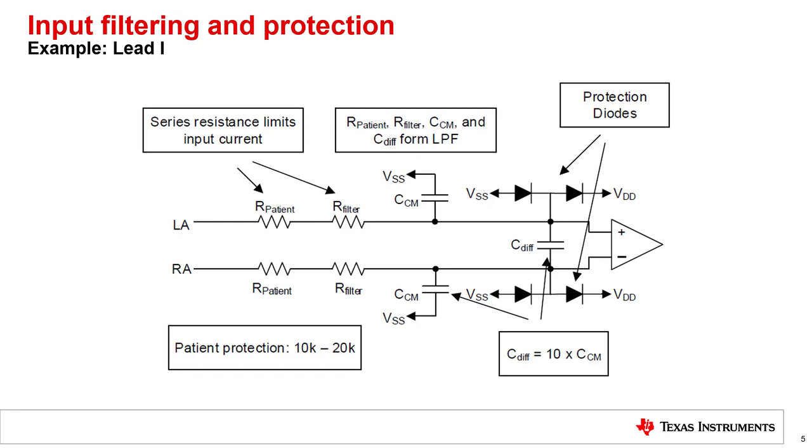Number two, common mode and differential anti-aliasing filters. Anti-aliasing filters are low-pass filters used to reject high-frequency noise. While this noise may exist beyond our bandwidth of interest, all sampling systems are subject to aliasing. The pull frequency of the primary anti-aliasing filter is formed by the series resistance in each input and differential capacitor, or CDIF. We want the differential capacitor to be much larger than the common mode capacitors since the differential RC filter is not subject to component mismatch and will not affect the common mode rejection, or CMR, of the measurement.